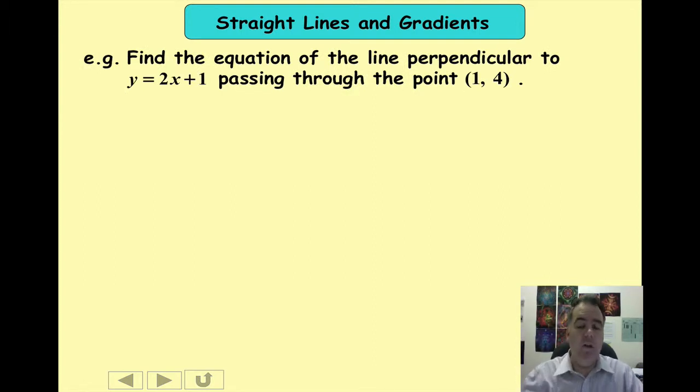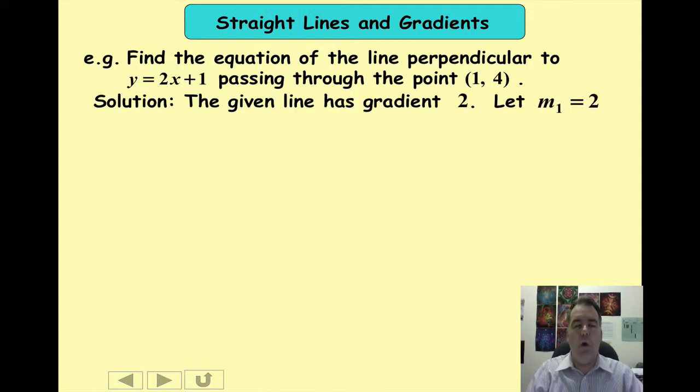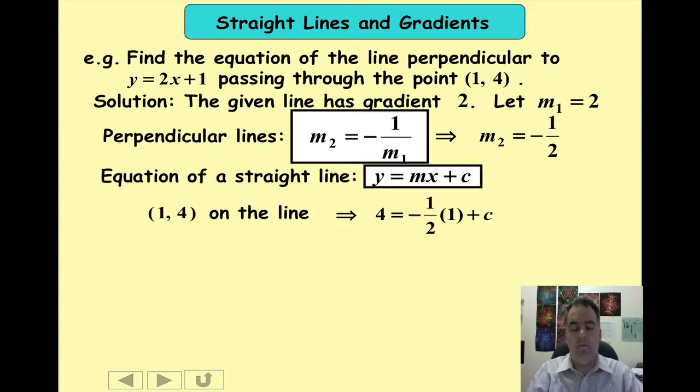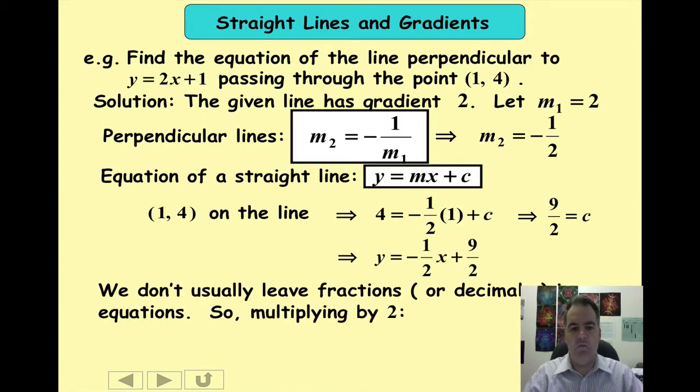If we now want the equation of the line that's perpendicular to that line passing through that point, we first have to think what is the gradient of the line that is perpendicular to that. Remember that if two lines are perpendicular, the gradients are the negative reciprocal. So here, reciprocal just means turn upside down, so go from 2 to a half and it's negative, so it's negative a half. We then say, if we know the gradient now is negative a half, we've got an x value, 1, we've got a y value, 4, substitute that in, and gives us c equals 9 over 2 or 4.5. We can then write the equation, y equals negative a half x plus 9 over 2.